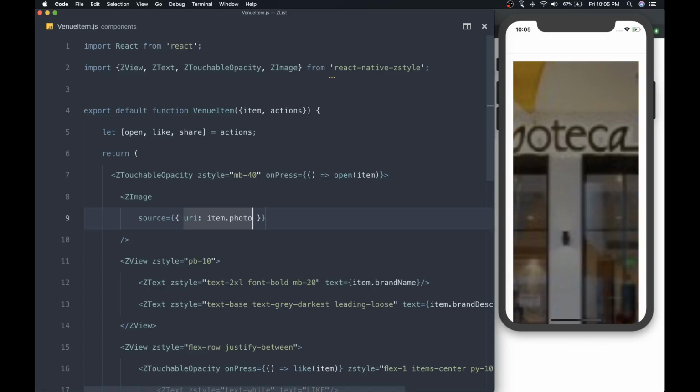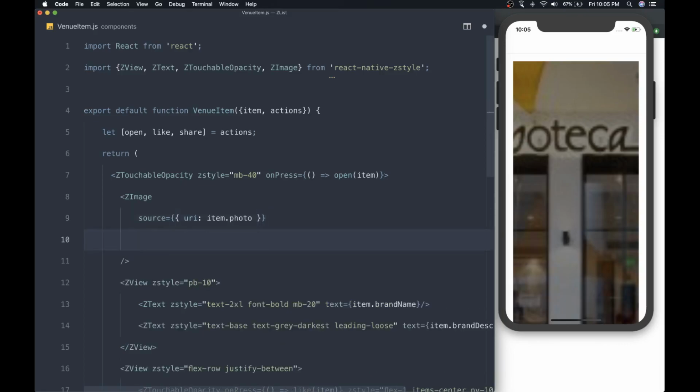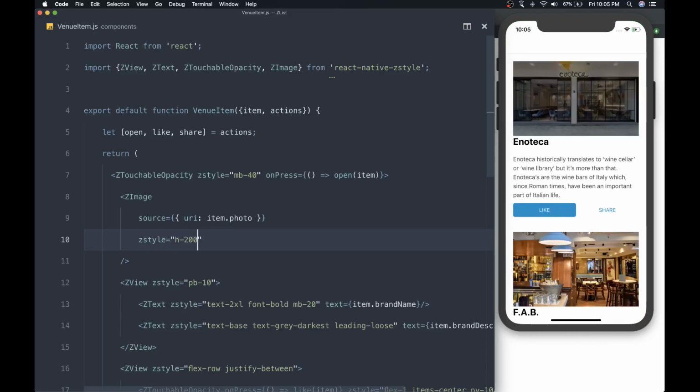Now if I save, I see some images. The way it works with the image, you obviously need to add the ZStyle property, and I need to add some height to be able to render something properly on the screen. So just putting 200 points.